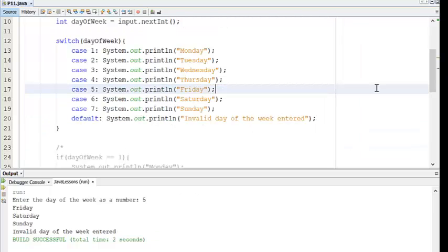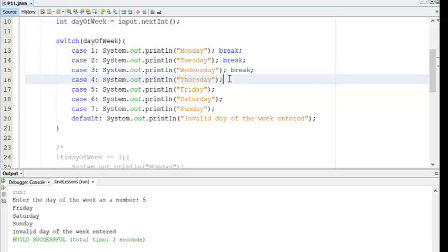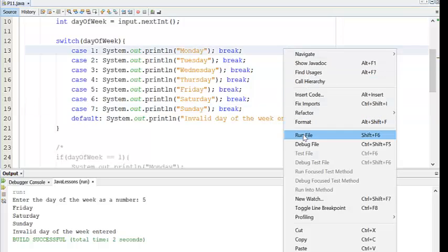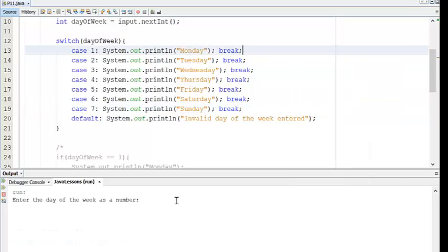To solve this issue, all we have to do is to write the keyword break at the end of each case. So if I write here break at the end of each case, it will now work successfully. So if I give it 3, which is a Wednesday, it will just tell me that it's Wednesday.